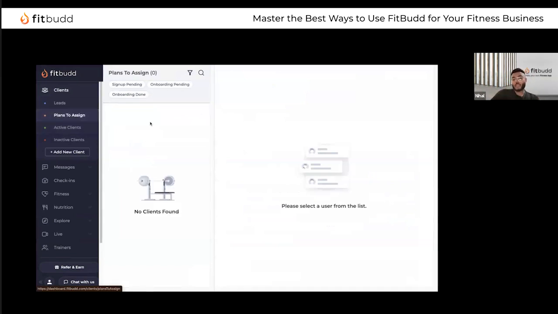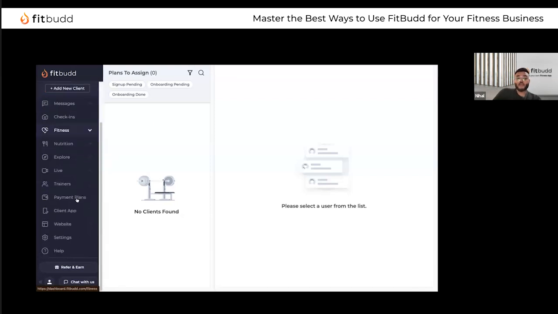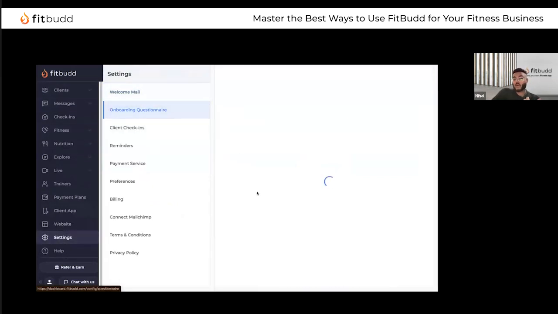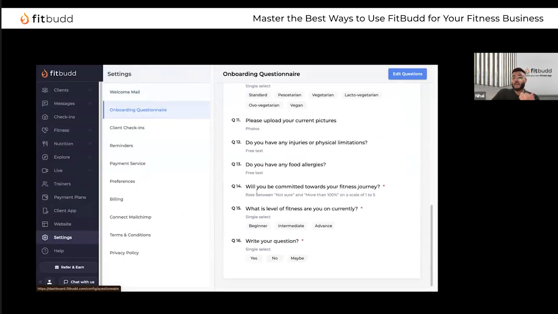Or if the automation was enabled and your client has successfully completed the purchase, logged into your application, and provided this onboarding questionnaire, and all the automation conditions are matched, they'll be automatically moved to the active client section.